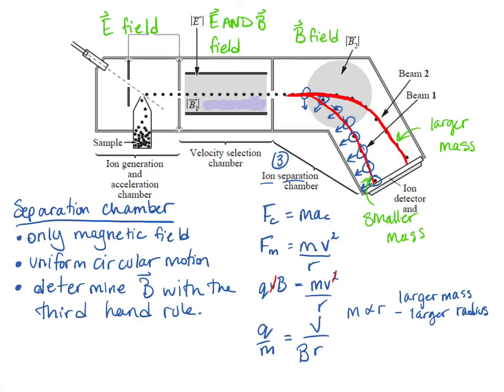Okay, and again, that's only a magnetic field, and it's not the same one as the one that was before. And then we have our centripetal force here, and just remember, centripetal force is equal to mass times centripetal acceleration, equaling v squared over r. Okay, so anything that you can be asked about a mass spectrometer, I've basically written down all the equations for you and all the combinations of the equations. You're welcome.